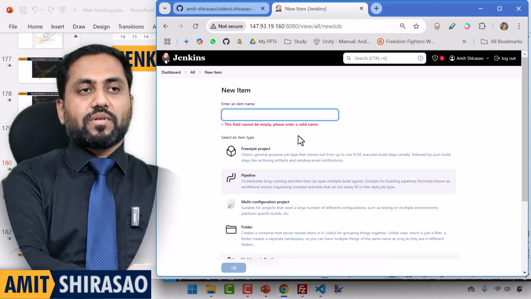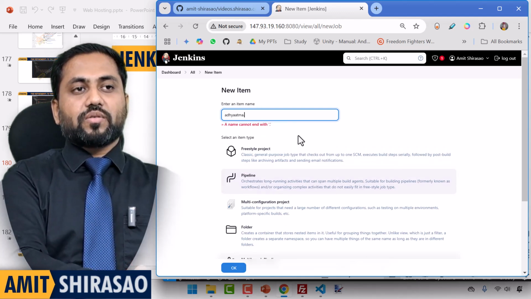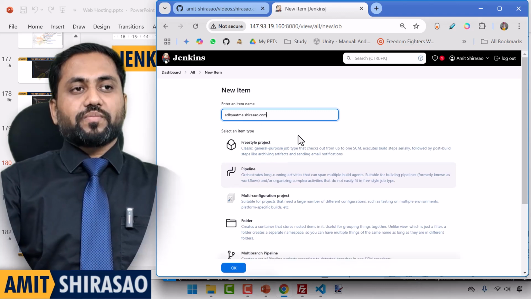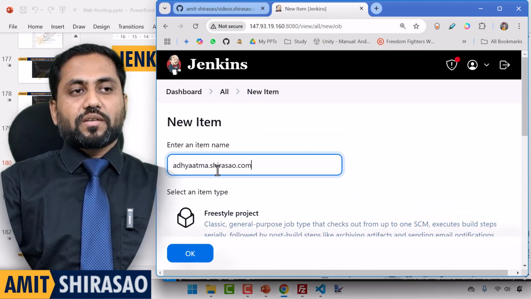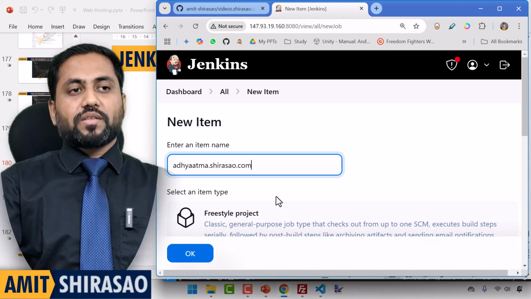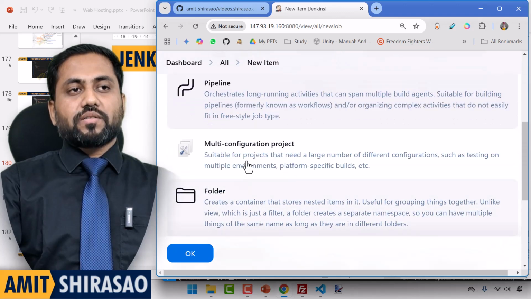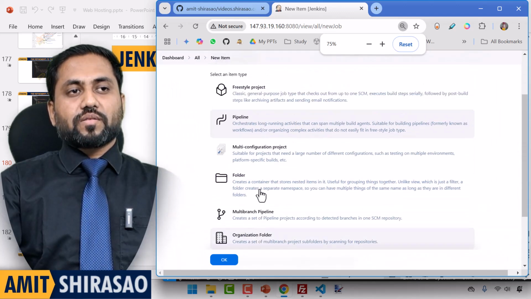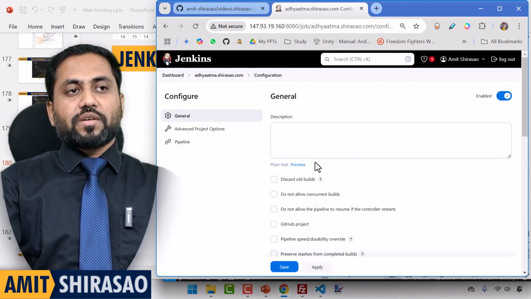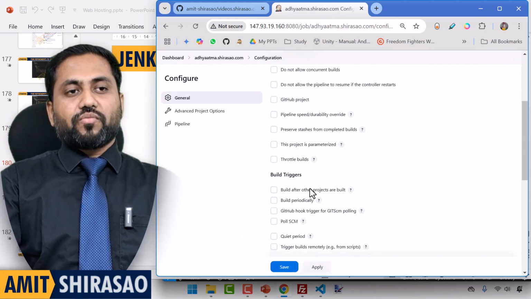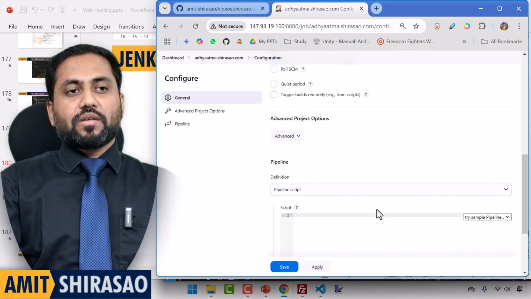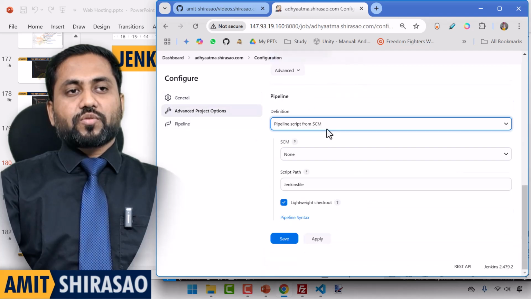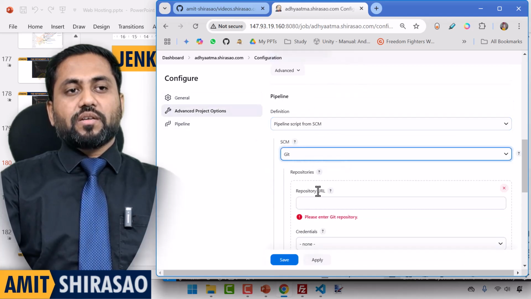Then another pipeline by the name adhyatma.shirasao.com. Spelling check. Okay, done. Pipeline selected. Then comes Pipeline script from SCM. SCM is of type Git.